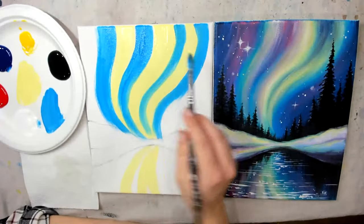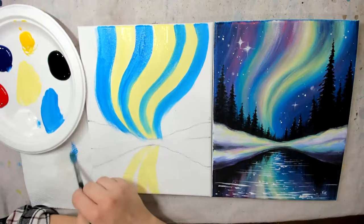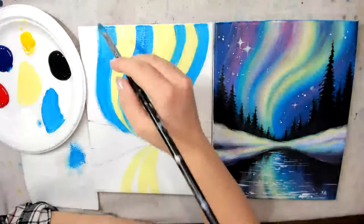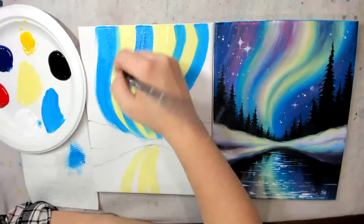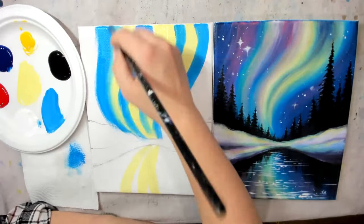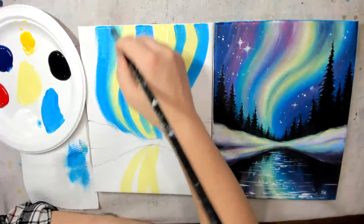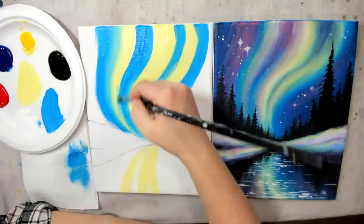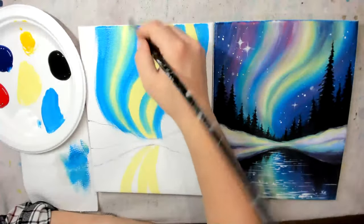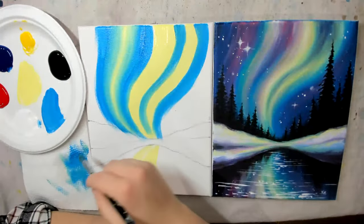And now that I have this on the top, now I'm going to start blending. So with whatever little bit of paint that I have left on my brush, I might even dry up my brush a bit more to have even less left on the brush. I'm going to start dry brushing the area where the two colors come in contact. You see, I'm emptying my brush as much as I can from paint. And then I'm dry brushing it. Do you remember I told you it's going to eat into this yellow? And to expect that.